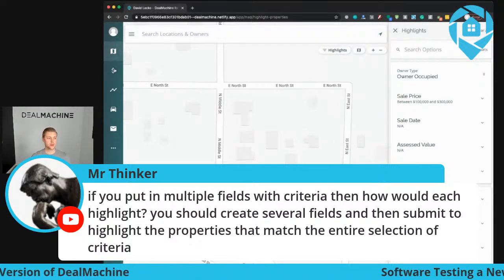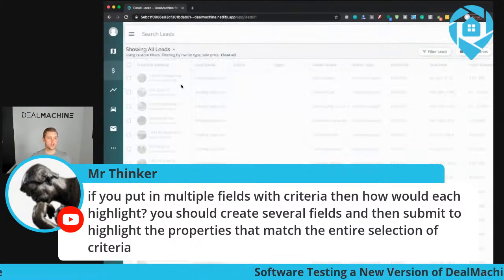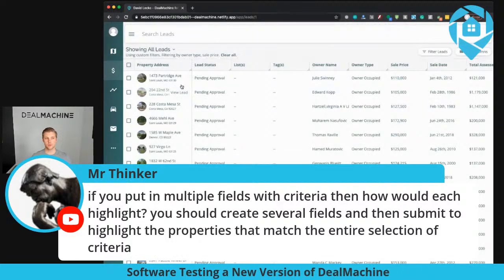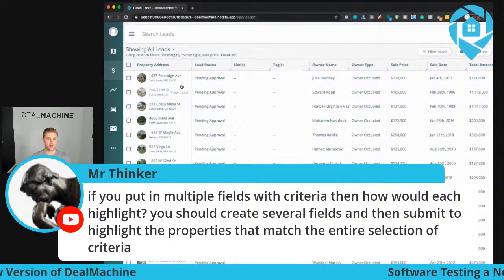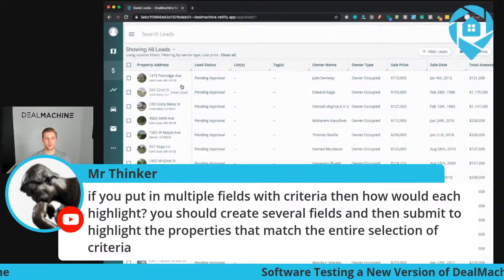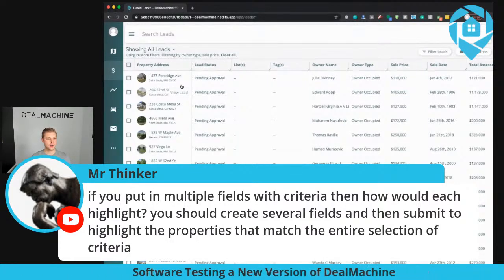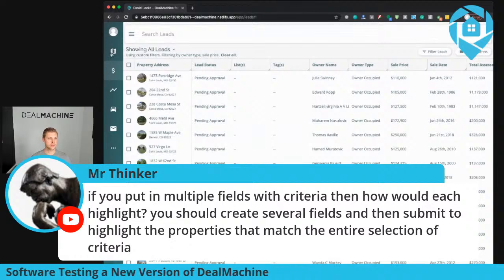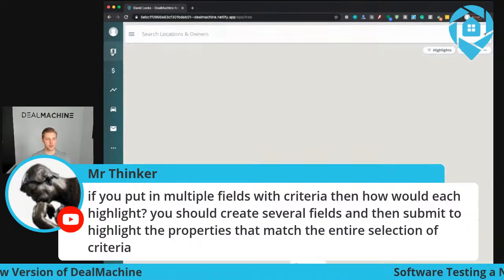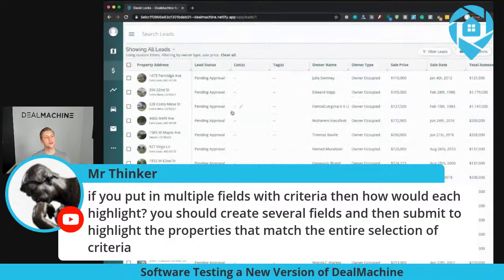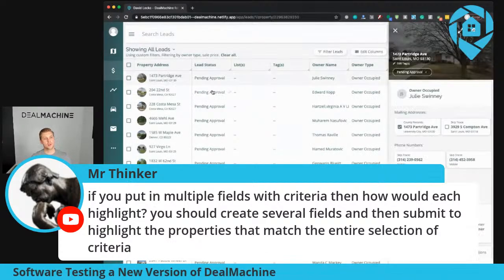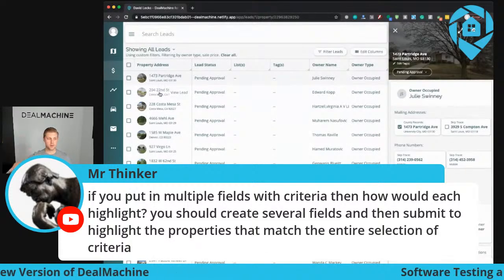All right, let's take a look at this part. So we no longer have a list view. We just have this grid view now. We had an old grid view and we got rid of that and we built this one brand new. It's really powerful. Okay. So you can click any one of these to bring up the side panel.